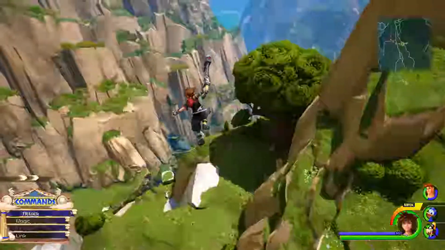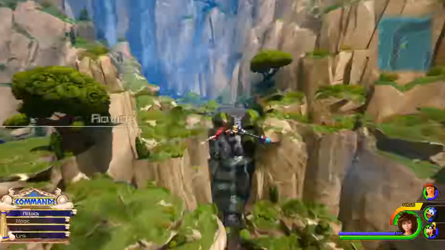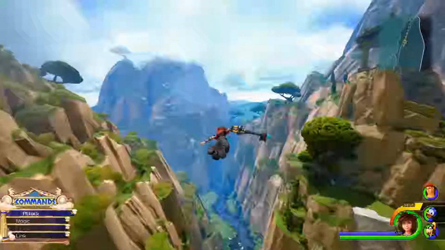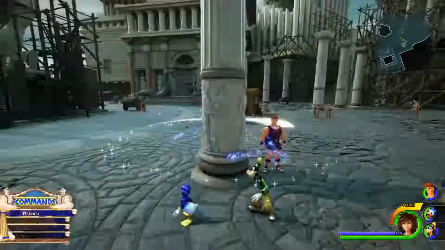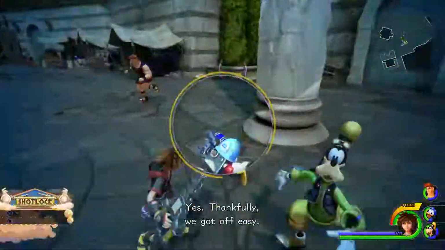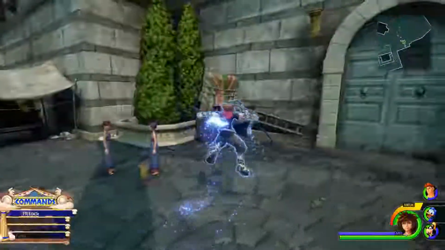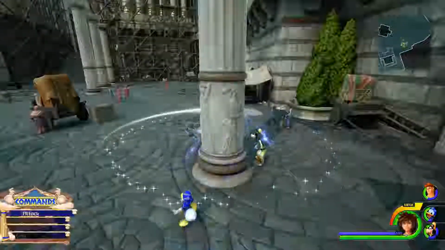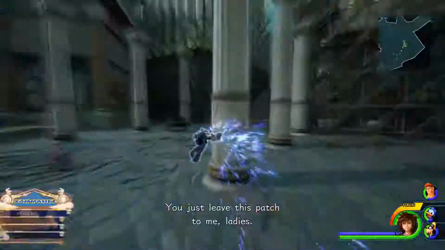Flying around this small chunk of area and just seeing how vast this area is kind of just makes me sad that Twilight Town didn't get the same treatment. Well, that's interesting. I mean, Sora's magical and all, but the way he just swings around a column that's that large is interesting.